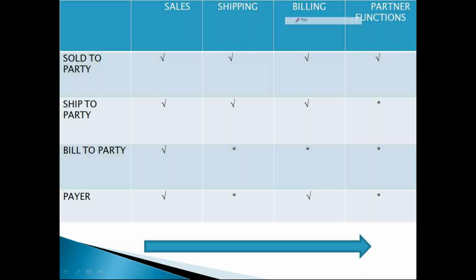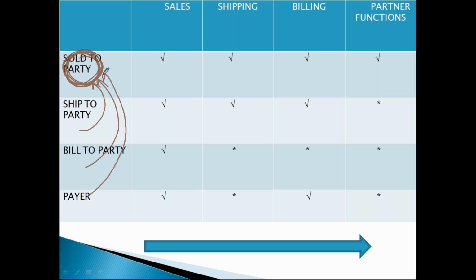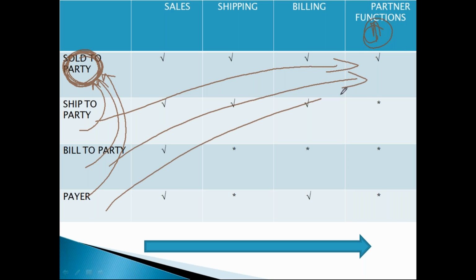Now here, sold party is the root, the principal account. Shipped party is for sold to. Billed party is for sold to. Payer is for sold to. Interdependent. So you can see here partner functions as a clarity. So shipping details is tagged to your sold to. Your billing details is tagged to sold to. Payer details is tagged to sold to.